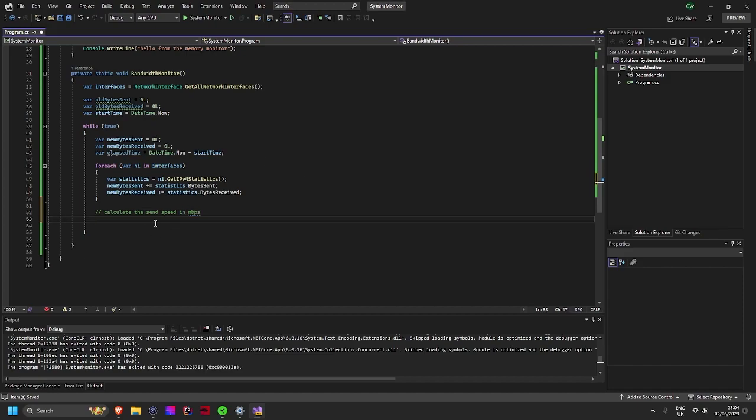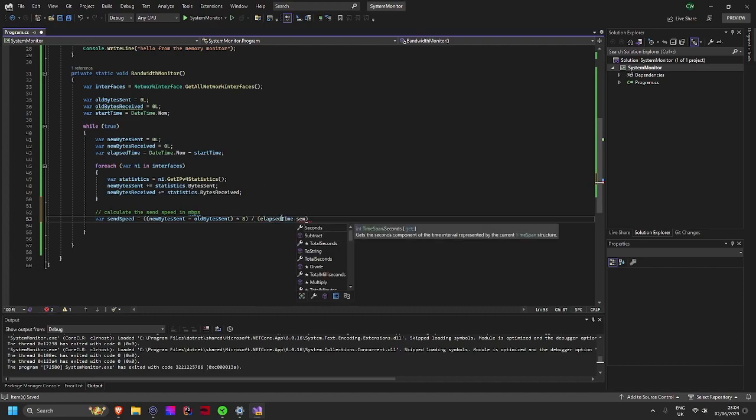So for this, we will go var send speed is new bytes sent minus old bytes sent times by 8, and then divide that by elapsed time dot total seconds times by 1 million.